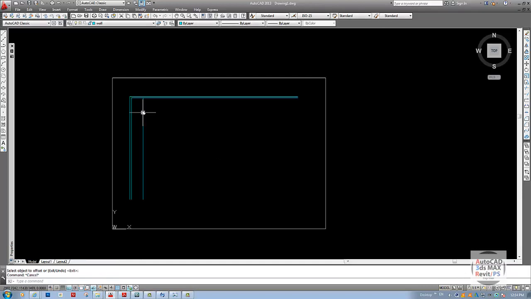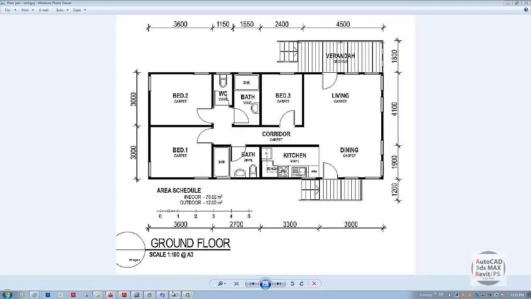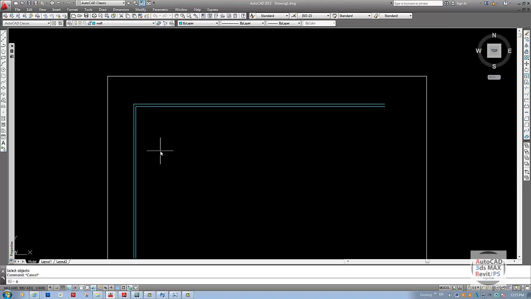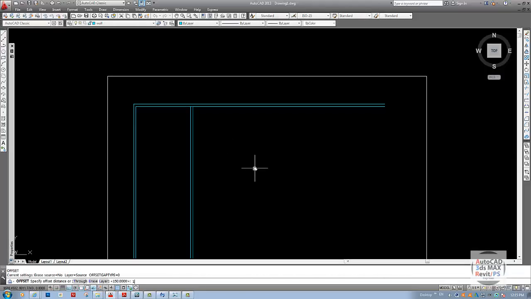The next corner is 3600. So this is the first row and offset of 150. Then making a washroom, that is 1150. So we'll make an offset of 1150, then a wall offset of 150.